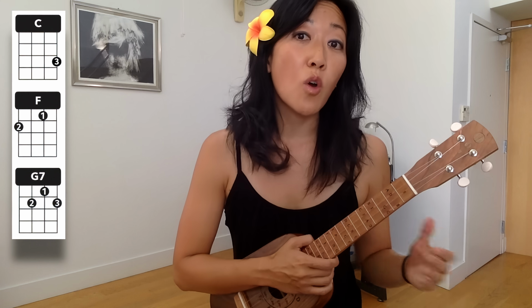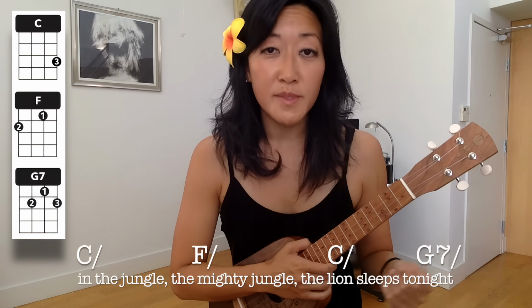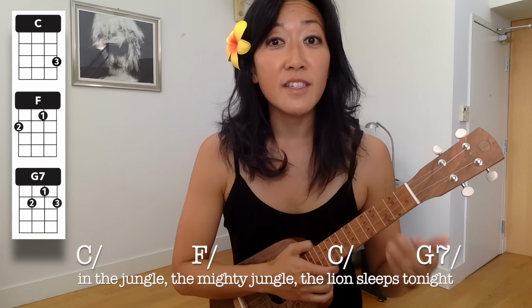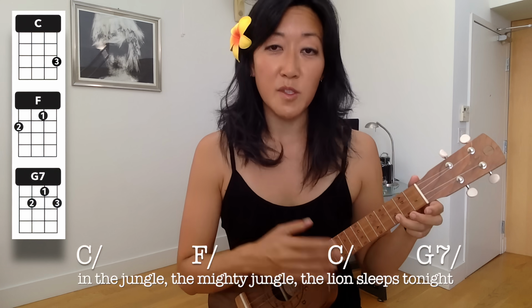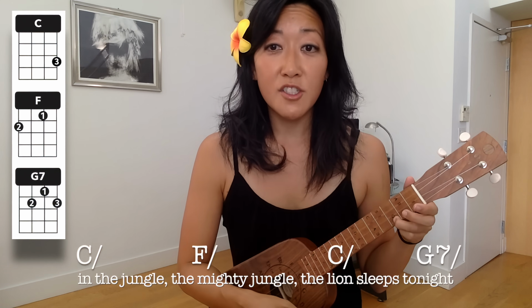Now let's look at how the chords move. So if we play through the verse on single strums, then we can get a sense of how the chords move, okay? So single strums, in the jungle, C, in the jungle.